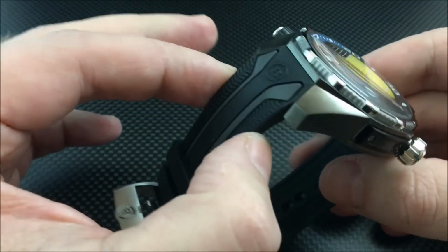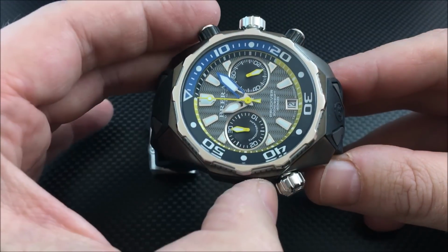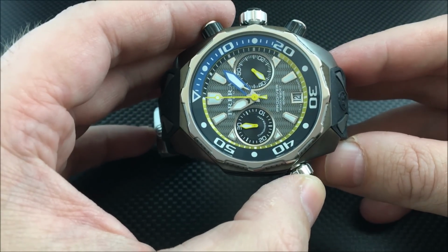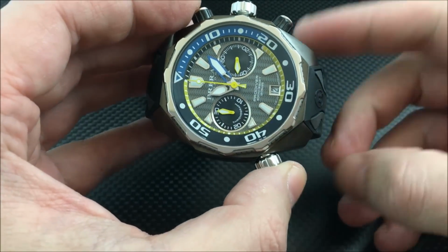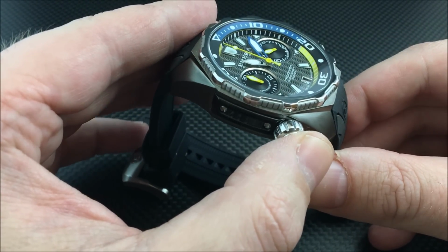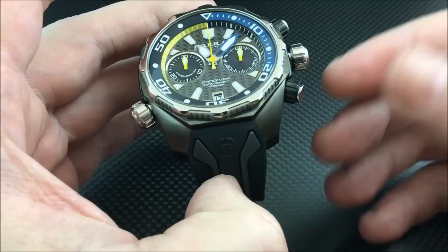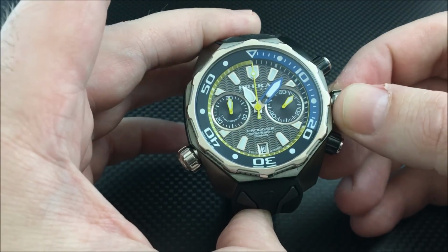As I've always said, the movement doesn't make the watch. That being said, and I try to do these as objectively as possible, the reality is this style of watch, combined with the size, is just really not for me personally. Does that mean that I can't review it? Well, absolutely not. I could still give you all the pros and cons of the watch in my personal opinion. And it's one of those things where, of course, I'm just not going to fall in love with every single watch that I review here for WatchReport.com. And this is one of those that just doesn't tickle my fancy 100%. Doesn't mean that it's not a well-made watch.